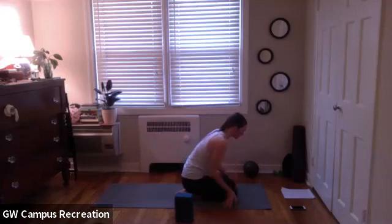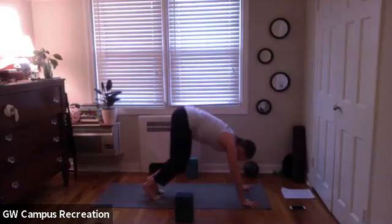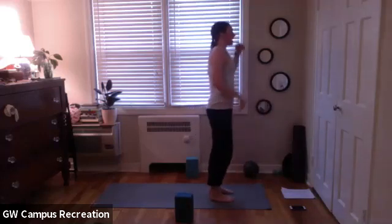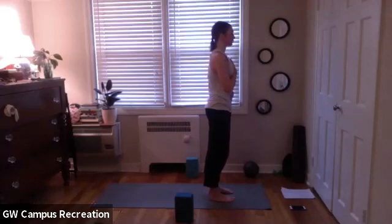Good, and on your next exhale, if you're ready, shift forward towards the palms, rising onto the knees and tuck in the toes. Walk yourself forward, bend the knees and hips, and then rise. And once you rise here, I want you to close your eyes, put your hands somewhere on your body, and say something nice to yourself. It could be about anything, but just give yourself a moment of kindness.